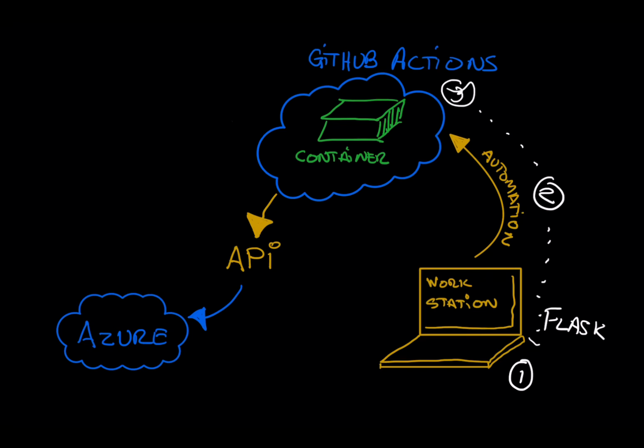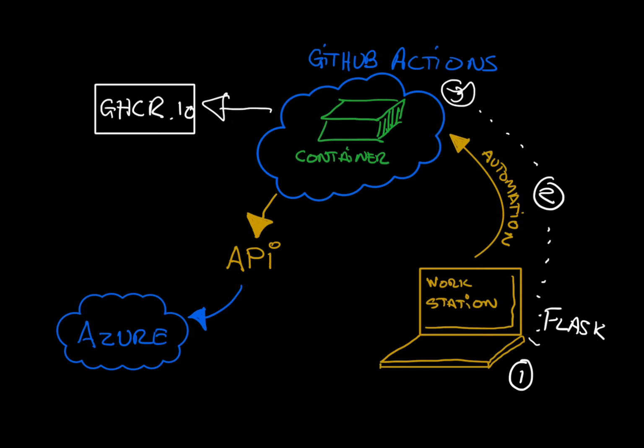And one thing that I'm not showing here is that this container is going to get pushed to, in GitHub it's called GHCR, which is the GitHub Container Registry, and I believe that's ghcr.io. So that's the domain. And this is going to be a registry. That's where we're going to have our container getting pushed.